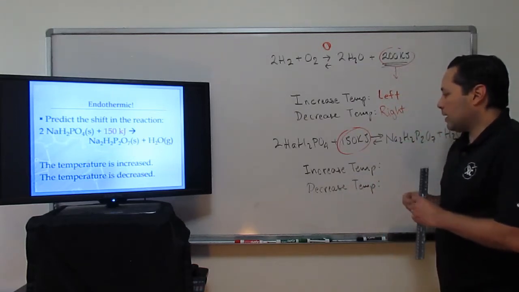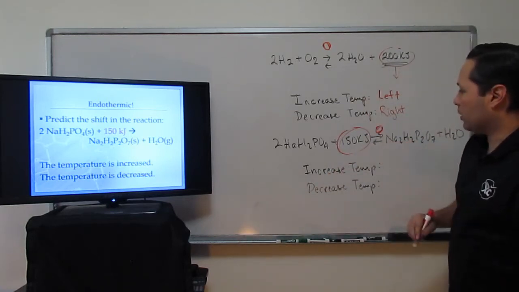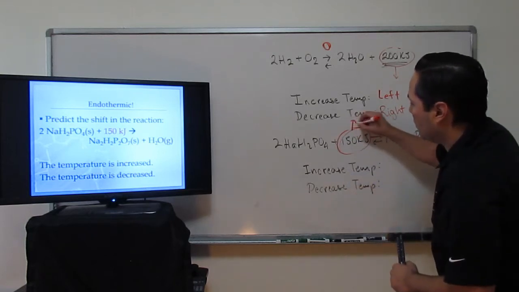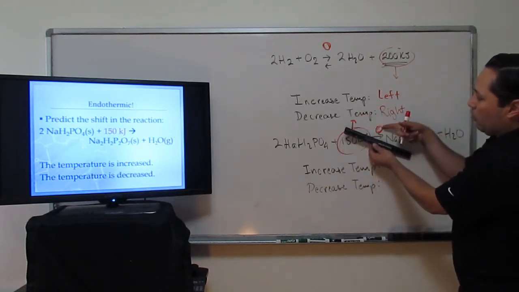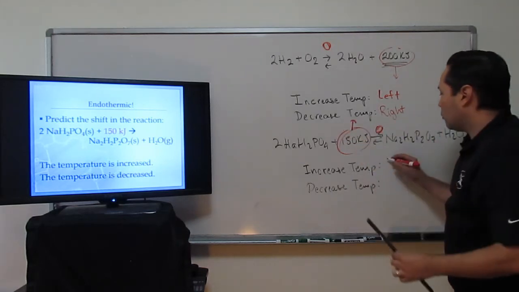Now, what are we going to get? Well, again, picture a ball right there on top of the yield, but the energy now is on the left side. So if we increase the temperature, the reactant side is going to increase. The ball, if we're on top of this ruler, since we increase the reactant, it's going to roll to the right.